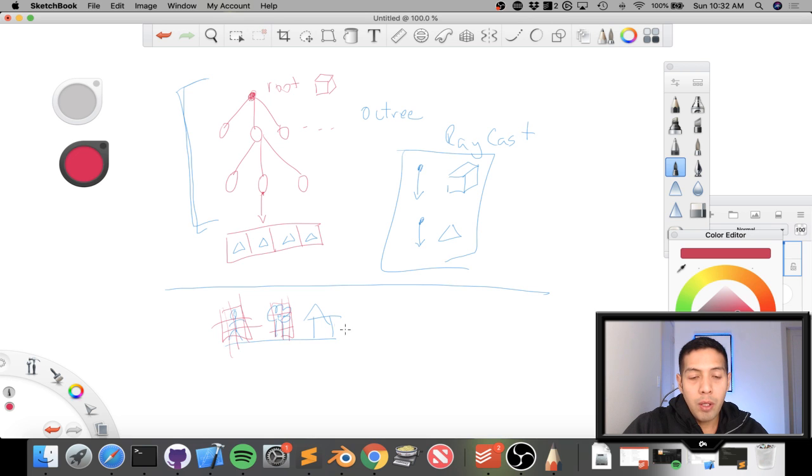On and on. Or I can tell the engine, you know what, I don't want you to build that for every single character that is in the scene, because it's going to take too much memory. What I want you to do is only build the octree on particular characters that I'm interested in. For example, one of the characters that I'm going to be interested in is the terrain, right? I want the engine to build an octree around this particular terrain, right?